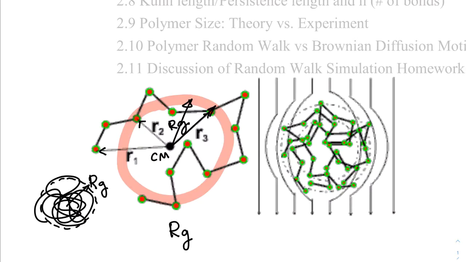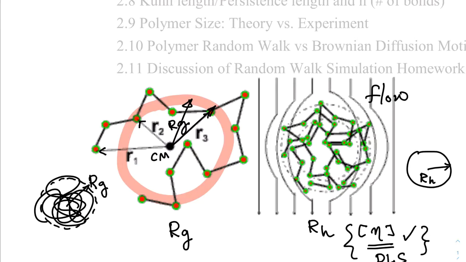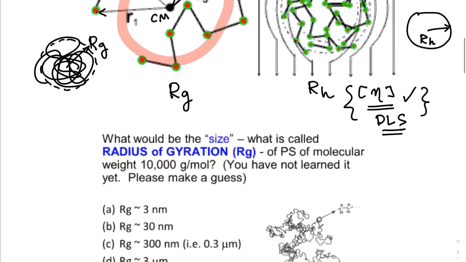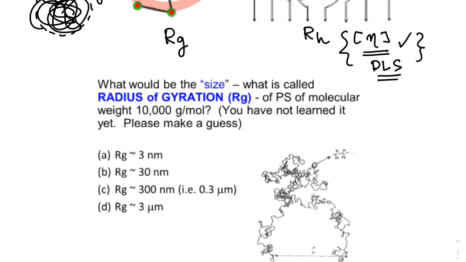And there is another one called hydrodynamic radius. And this is shown on the right. In the field of flow, polymer chain can be shown as some kind of spheres. And then from the perspective of hydrodynamic, which means moving in a fluid, what will be the size of the polymer chain that behaves like a dense sphere? We call it usually following the Stokes law. And this is something that we're going to talk about when we talk about the intrinsic viscosity and the dynamic light scattering section in our lectures later in the series.